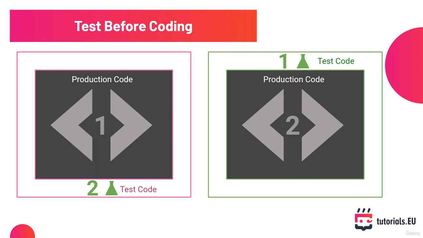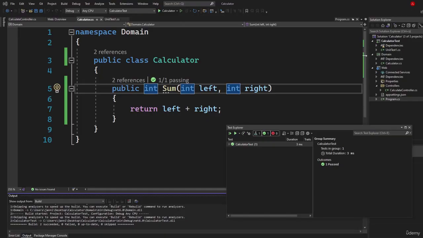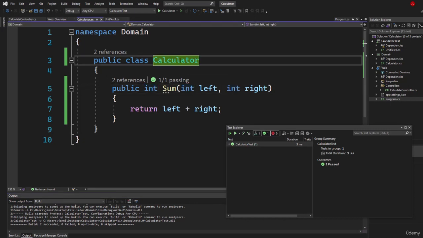So in our next step, I will show you what it means to write tests before having any production code. And we will discuss the reason for this later on. So let's rewrite our sum function using the test first approach. That might feel a little bit weird now, but we will now remove the calculator because, as I said, the TDD approach is writing tests before writing the production or the functional code.